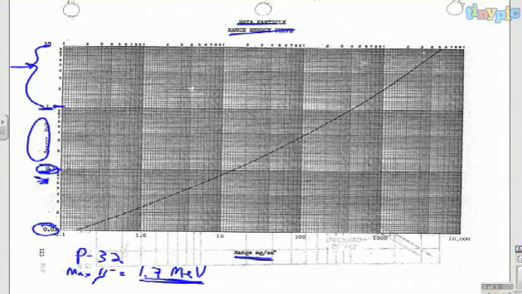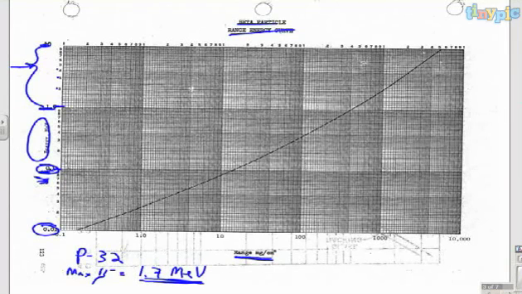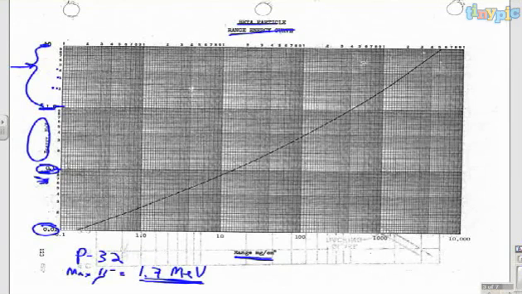So now we just got to figure out where is 1.7. Well, we said if this is 1.0 and this is 10, each one of these must be 1.0, 2.0, 3.0, 4.0. So now we say, well, if this is 1.0 here and this is 2.0 here, 1.7 must come in between there. And so now each one of these smaller lines, here, here, here, here, these horizontal lines, each one of those are 0.1. So if this is 1, this is 1.1, 1.2, 1.3, 1.4, 1.5, 1.6, 1.7.